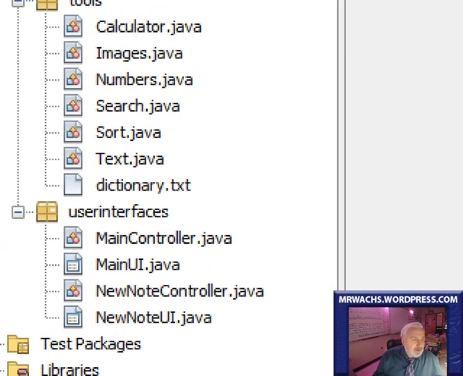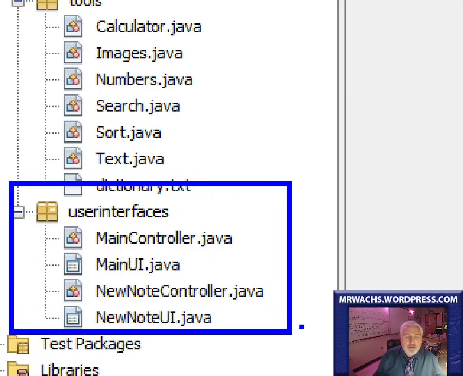And then as well, there's our user interfaces that we built in part 2 of this video series, along with a controller class. We worked that out in our UML diagram as well. This is not necessary, but it's a stronger programming paradigm of shifting the user interface design, or view, away from the logic that controls it, sometimes called the model as well. But I don't want to get into all the details of that. That's not part of the IB curriculum. It's just a good idea to organize our code.